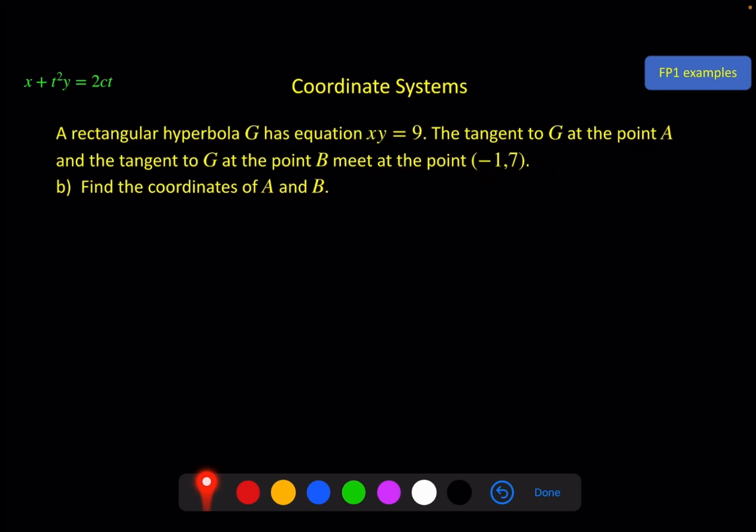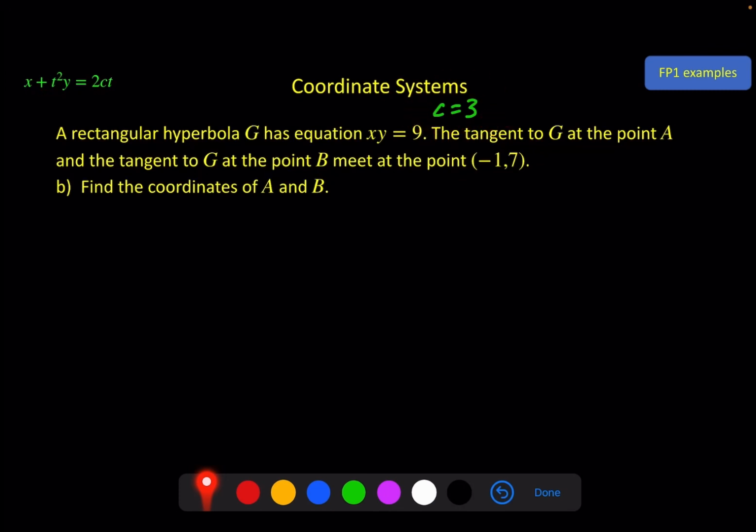Okay, first of all, let's look at this. We know that xy equals c squared is the general rectangular hyperbola equation. So if c squared is equal to 9, then c is equal to 3 in this specific case. We also know the general equation of the tangent to a rectangular hyperbola because we just found that in part A. So we don't need to do the work all over again. The tangent at the point A has this equation, and the tangent at point B has this equation as well. But of course they have different values for t, although they both have the same c.